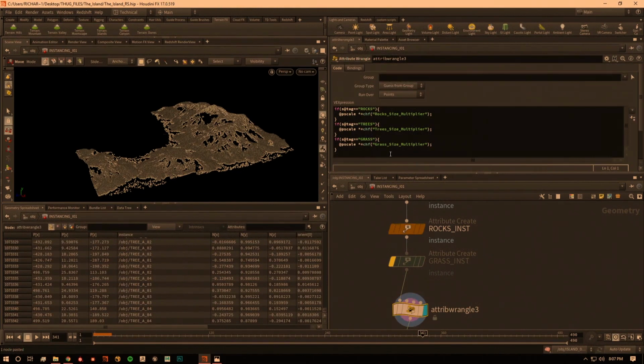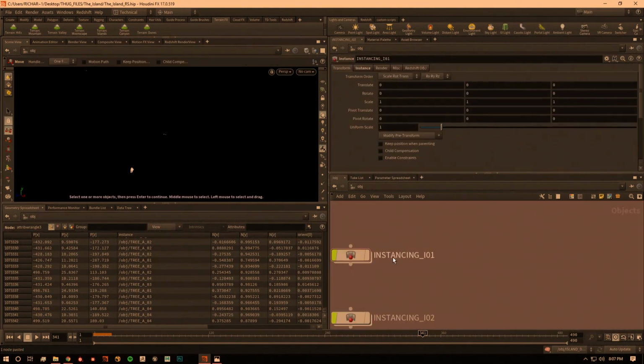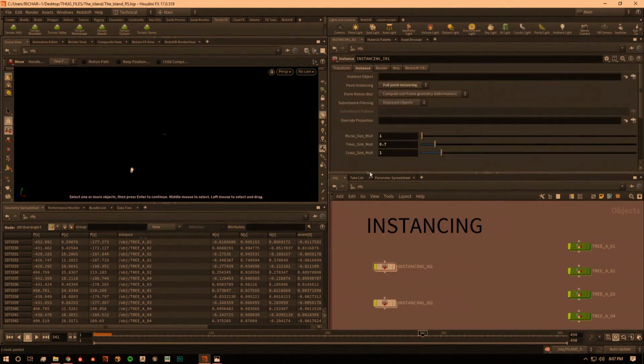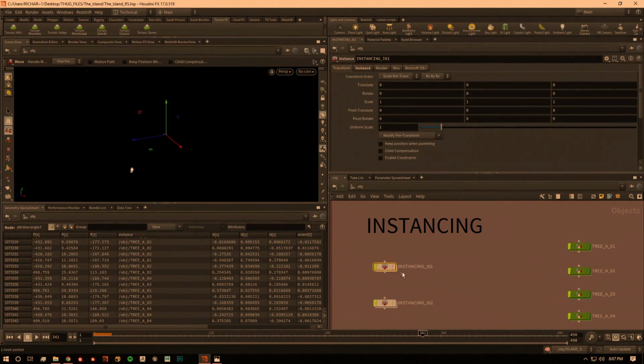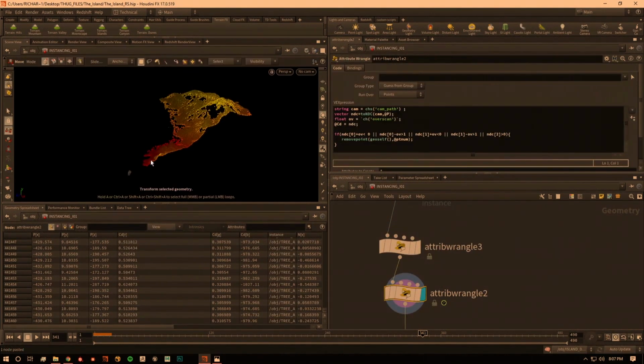Again, I brought back some more freedom to choose the p-scale attribute. Sometimes when you are rendering, you realize that, oh, my trees are smaller, some scale change needs to happen. So I created a channel to multiply your p-scale, and I brought it back on your main instance node so that you can decide at that time if you want to change the p-scale. And I'm using this wrangle to get rid of the points which are not in the camera frustum.